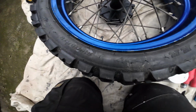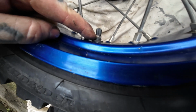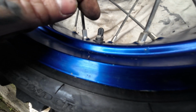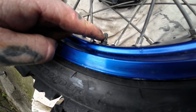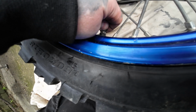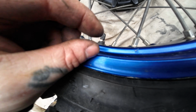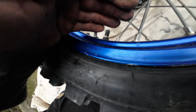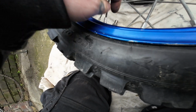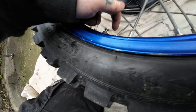This is a good tip for you as well. So most people screw the stem nut down to the rim. That's a no-no. You're supposed to have the stem nut tightened up to the cap. So that way it leaves a small amount of stem in between the nut and the rim. So then it reduces pinch flats. So your inner tube has sort of wiggle room and your stem isn't bolted tight to the rim. Which is a good little tip for you there.